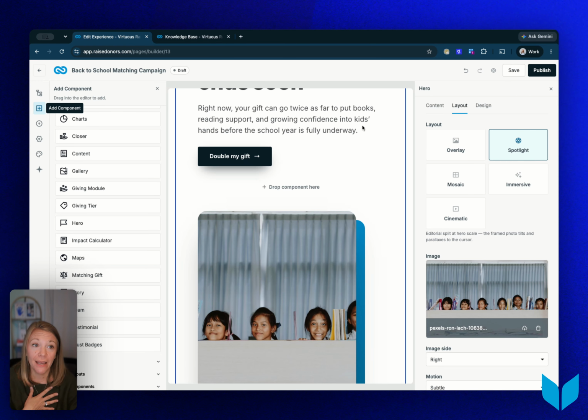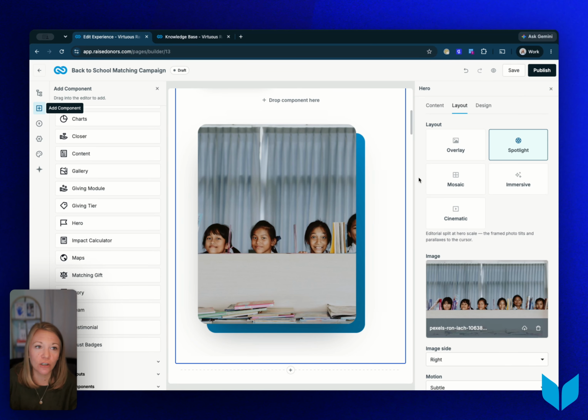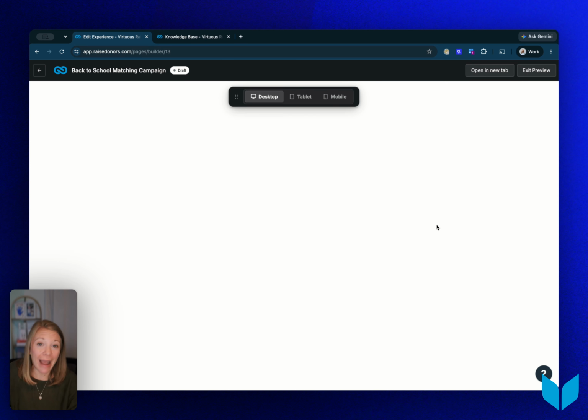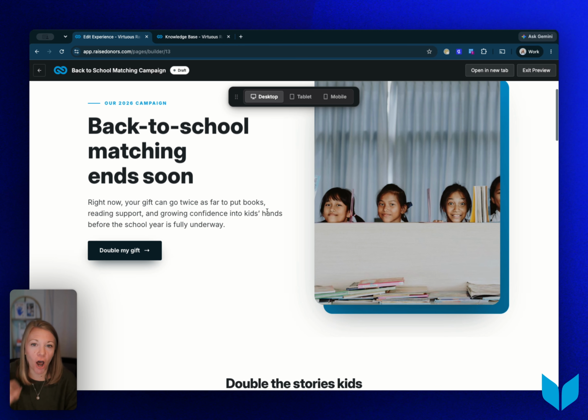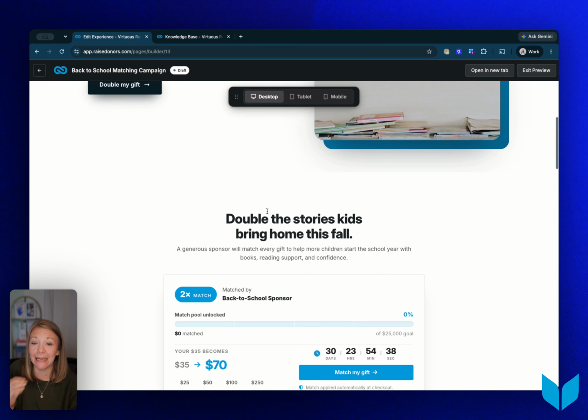Okay. So now that I've made my changes and said what I want it to look like, here I can just preview my page. And now I have exactly what the donor is going to experience. I have a fully built on-brand giving page that I have created in minutes here with you. And that is the whole point of the AI page builder. It has understood who I am, my story, what matters to me, what matters for my supporters. And it's taken that information and built a page that's been designed with best practices in design, but it's grounded in what nonprofit donors actually care about.